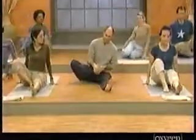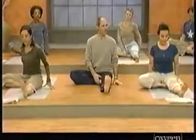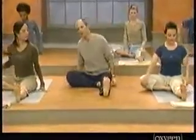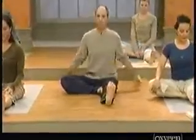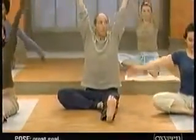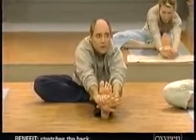Sit up. Bring the left leg straight out in front of you. Bend the right leg so the sole of the right foot is to the inside of the left thigh. If you want, you can grab the left butt and kind of pull it out to the side a little bit, and then inhale the arms up. And exhale out and down. You can grab the foot or however it works for you, but drop the head down and just relax into it.